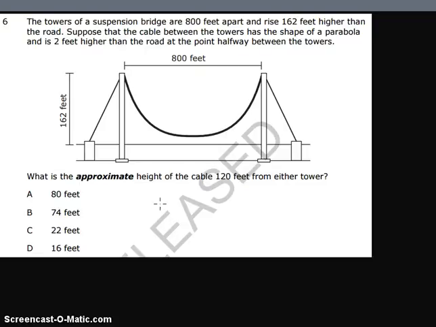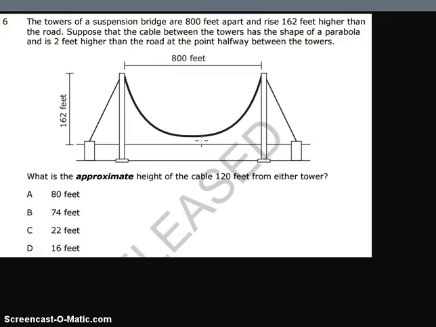Question number 6. Whoa. I bet when you see this problem at first you'd probably be like, okay, next. But I guarantee you that it's a lot simpler than it looks. It's entirely about quadratic functions and vertex form. So let's go ahead and read it carefully first and then figure out what they are asking us. What are we trying to find here?